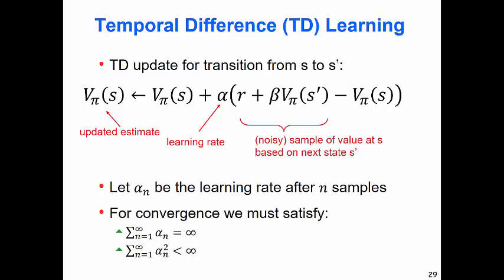And these are very standard conditions in any sort of algorithm like this that you're going to play with. Basically, this condition here just tries to make sure that you're not going to have too high variance forever. So it's controlling how much you're going to change things as time goes on. And this is making sure that you never get too small of a learning rate so that you can't make enough progress to converge. It's just this tiny trade-off. And there happens to be at least one learning rate that satisfies these equations, and that's the learning rate of 1 over n.